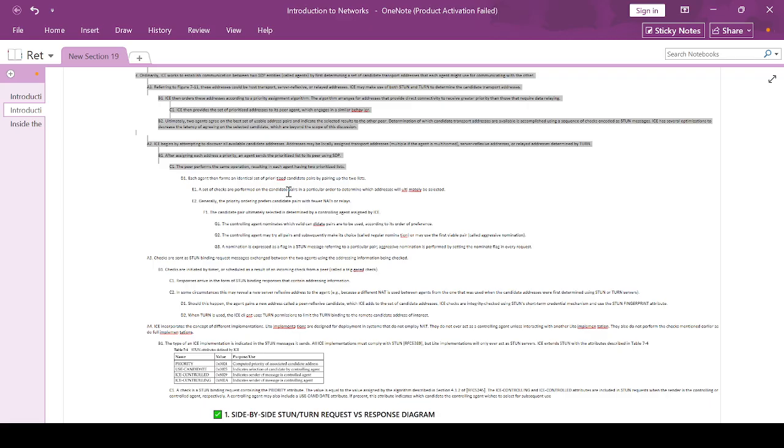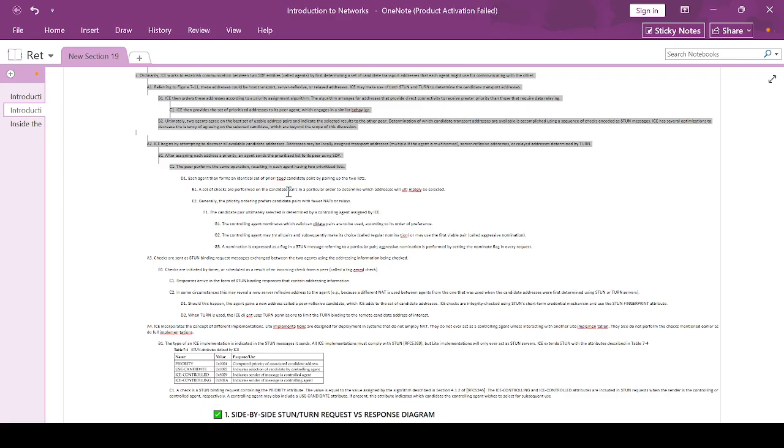Determination of which candidate transport addresses are available is accomplished using a sequence of checks encoded as STUN messages. ICE has several optimizations to decrease the latency of agreeing on the selected channels, which are beyond the scope of this discussion.